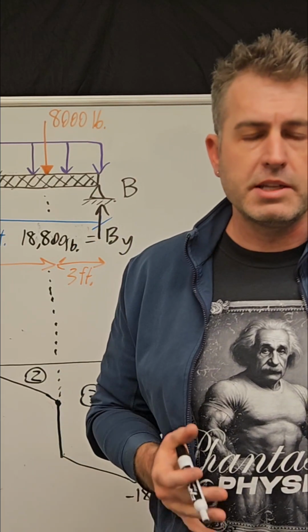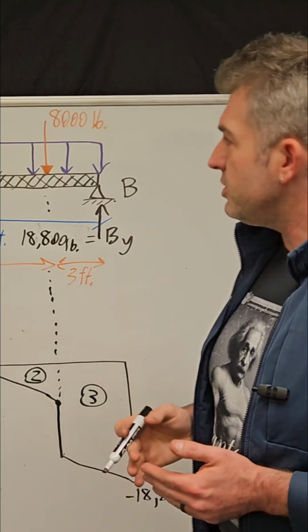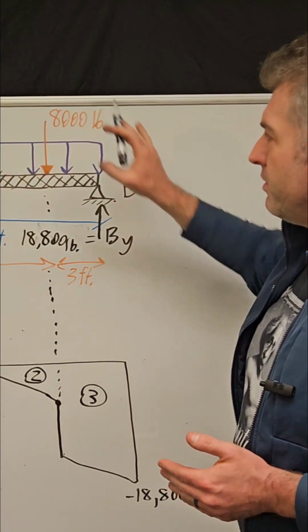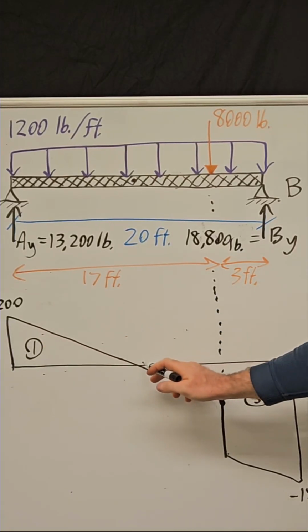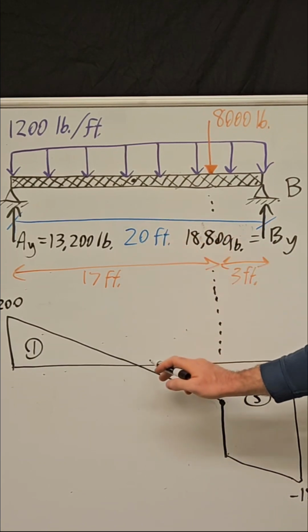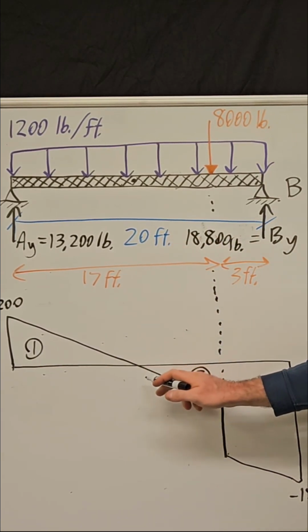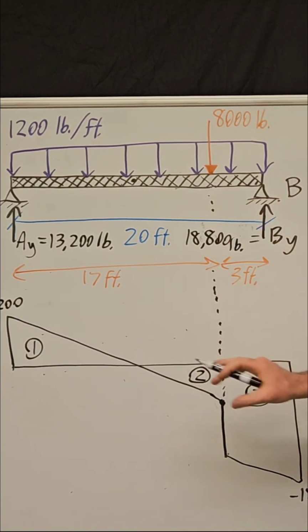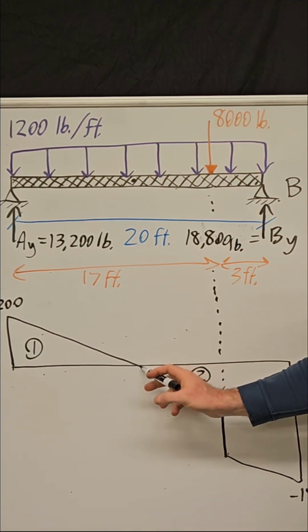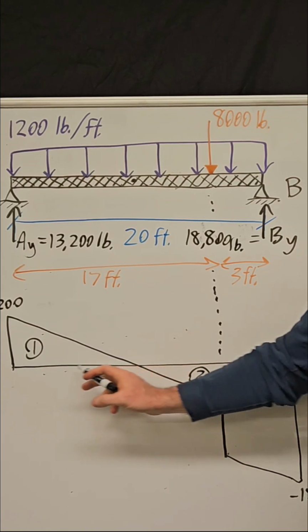So this is where it gets a little bit trickier because when we just had a uniform distributed load with no extra point load, we knew that this line intersected here right in the center of the beam. That's where it had 0 shear. And that made it clear that this was a 10-foot length for the first triangle. But that's not the case here because this extra load messed things up. So we have to figure out where this intersects this 0 point.